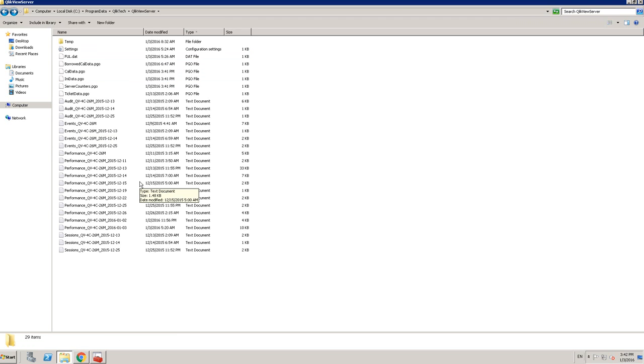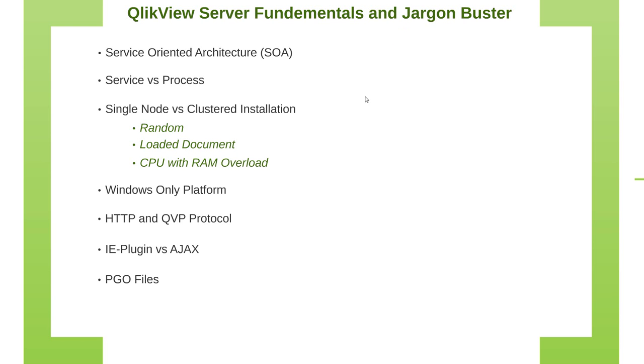I would strongly recommend not to fiddle around with these files. These files are constantly used by the QES service. So just in case if you have to look at the contents of these files, there's a setting option where you can change the settings.ini file. You can view them in XML format. So why is it important for you to know about these files? The reason why we've discussed these files is because you need to disable the antivirus monitoring on these files and folders, because you don't want to have any lock while QVS is trying to read and write to these files. So let's go back to the presentation.